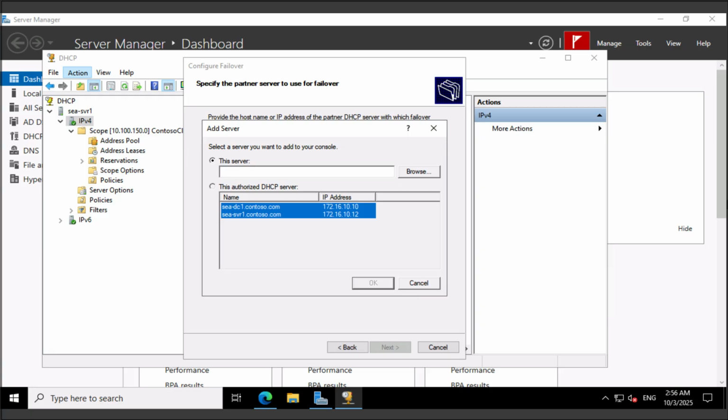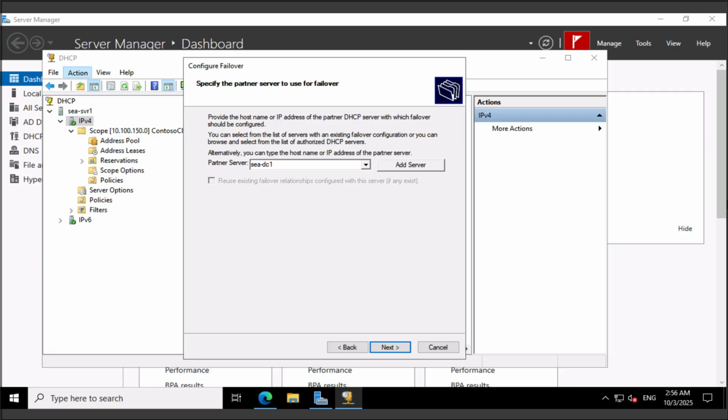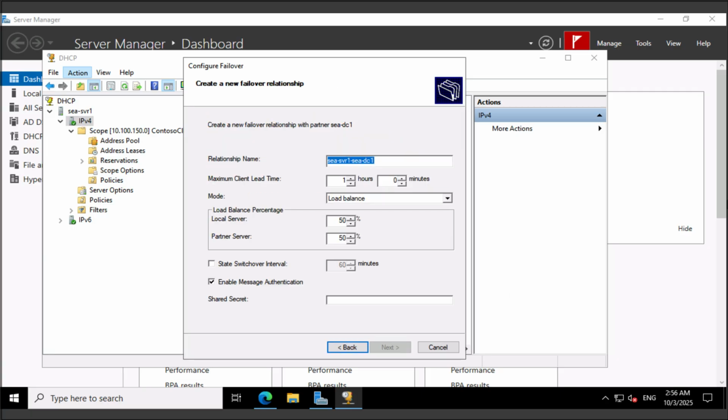And the partner server is going to be DC1, the domain controller. So there's going to be a failover relationship. Let's call it SVR1 to DC1.